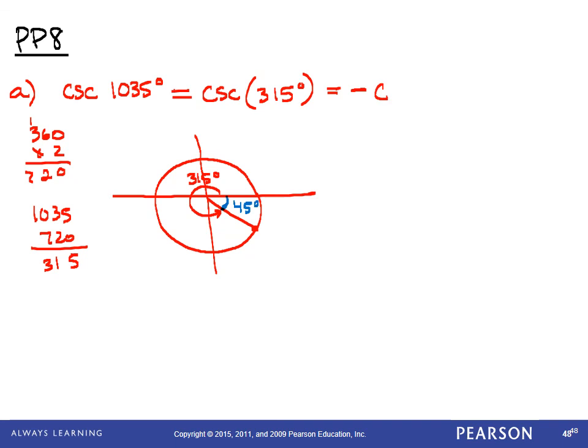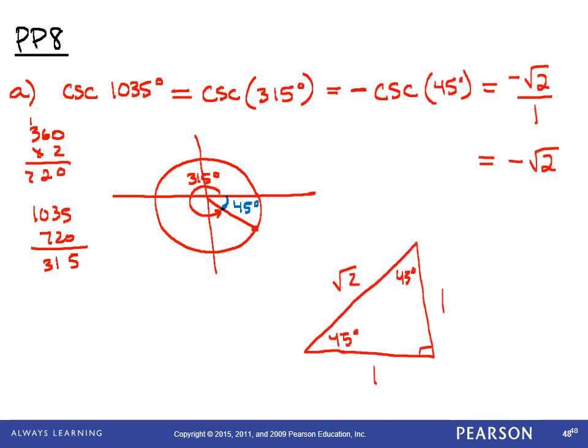We're going to say this. The next line equals, important here, negative cosecant of 45 degrees. That's what reference angles are made for right there. So if you get to the point of using reference angles a lot, you really just need to know the values of your trig functions only from 0 to 90. And that's it. So you don't need to memorize all of them all the way around the unit circle.